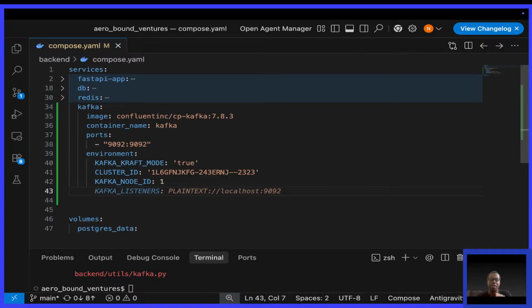Then the next thing, I want to configure a setting. In a real setup, Kafka by default has a replication factor of 3, whereby your data is duplicated 3 times. And of course, in a real production environment, you don't want to have only one node; you can have several nodes. But for a simple setup here, an MVP just on my machine, I am going to make sure that one node acts as the broker and the controller.